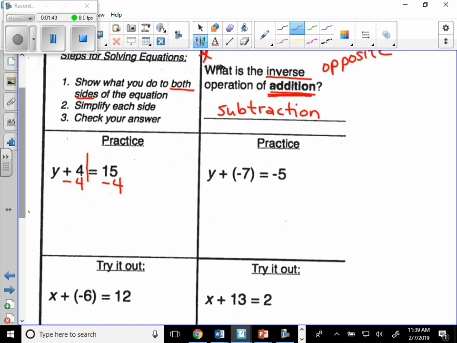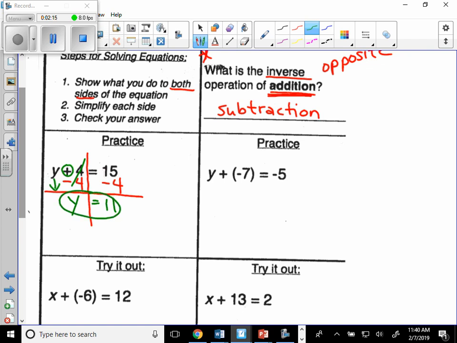In order to get y by itself, I need to subtract 4 from both sides. Draw a line right next to the equal sign, and then draw another line, and that will help set up your problem. Notice that a plus 4, we always take the sign that's in front of the number. So that's a plus 4 and a minus 4, that cancels each other out, that equals 0. You don't need to put 0, you could just cross it out. What's left is this y, so bring the y down. Bring the equal sign down. And then 15 minus 4 we know is 11. So basically that's the answer.